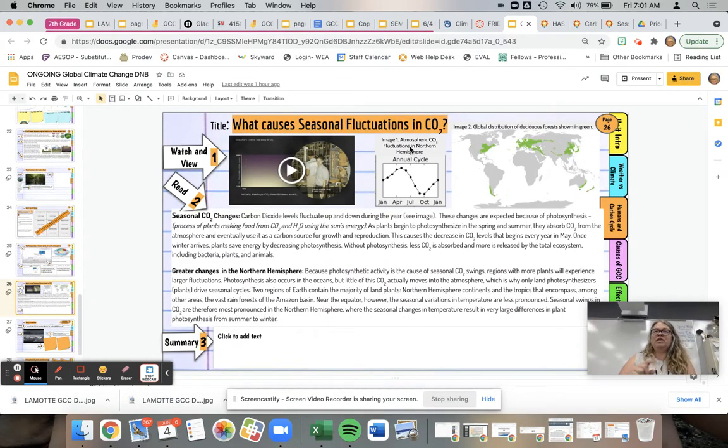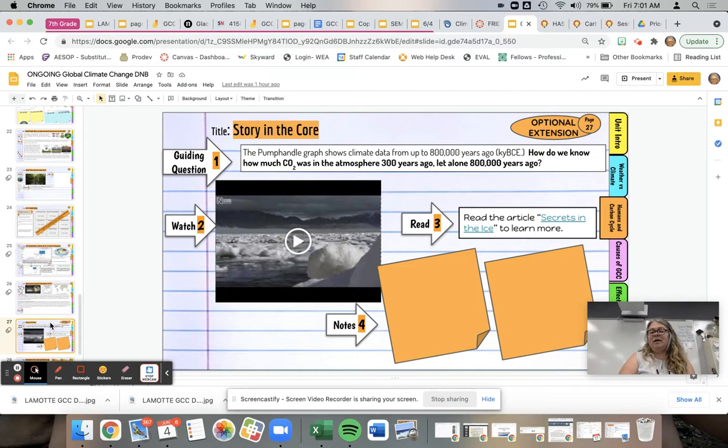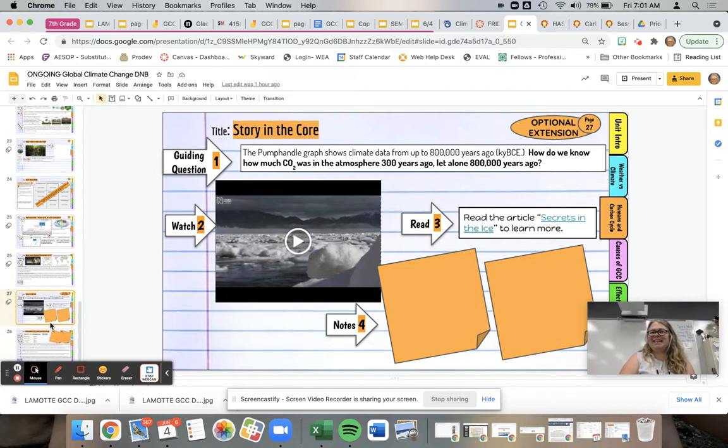So one thing that we noticed was that there were these seasonal fluctuations. In other words, carbon dioxide levels in the atmosphere went up and down and up, all within the course of 1 year. And why is that? So this gives you information about why that happened. This was supplemental, but it's just a fun way of learning how exactly scientists gather this data that gives us insight into what the atmosphere was like long before humans were on Earth.